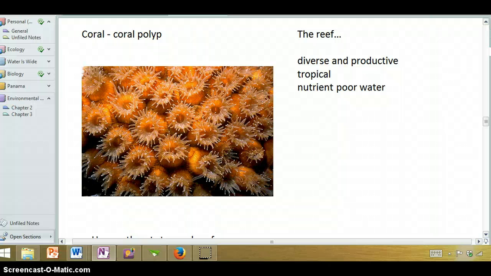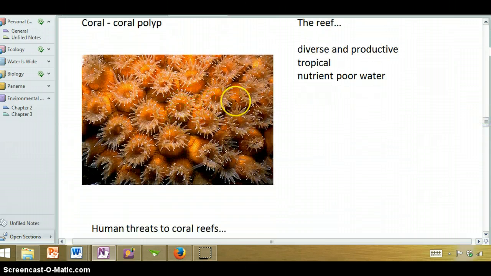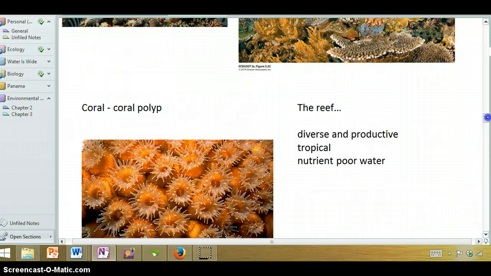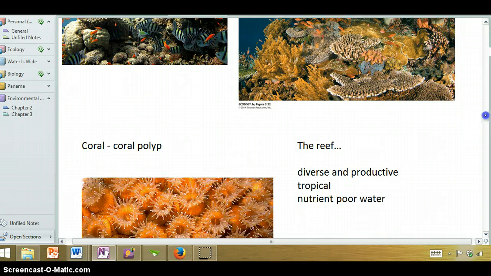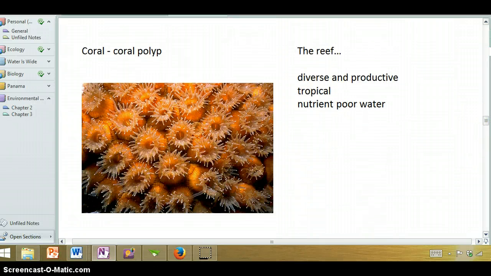All right, so again, the coral reef is defined by this animal we know as the coral, which is, as I said, related to sea anemones. These animals that have tentacles, each individual coral is quite small, but collectively they make up this large community. And what happens, they have a shell that they deposit, and over time, this shell, one builds on top of another, which makes this structure we know as coral. And they're quite diverse and productive, and again, they're found in warm waters, tropical areas.